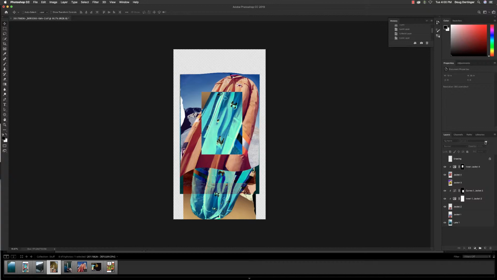Another useful one might be, turn this back on, to go to kind here. So you can see it resets. You can't do multi-attributes at once. I want to look for a kind of layer, and the kinds that I might look for are pixel layers. I might look for adjustment layers. I might look for ones that have type in them, etc., etc.